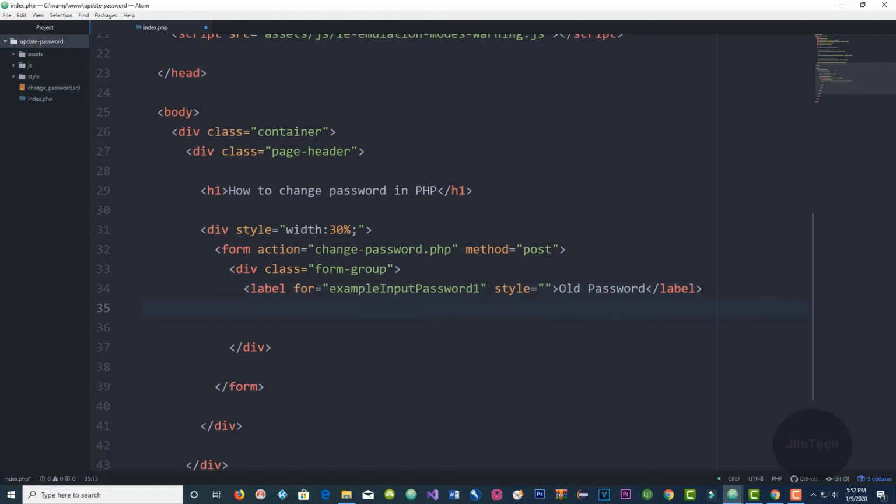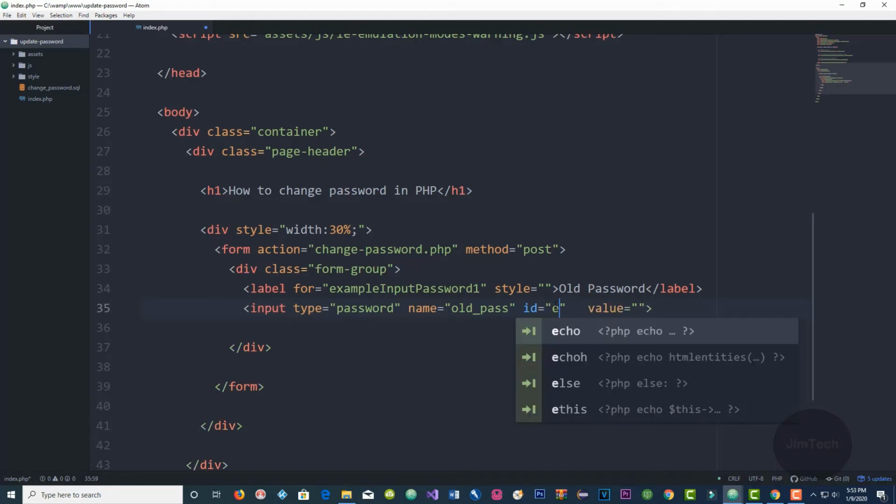After the label, we need an input. Let's say input type, not text, but type password, name old_pass, which stands for old password. And then we need an ID.